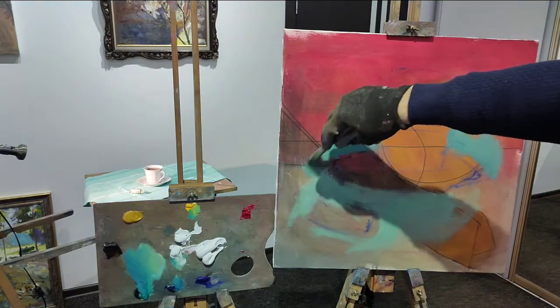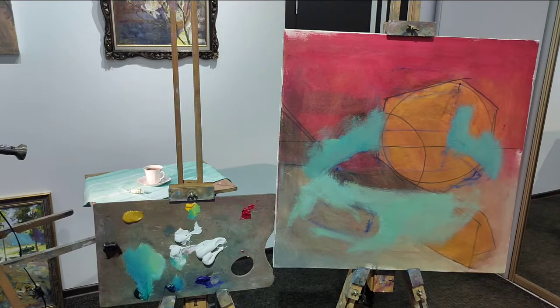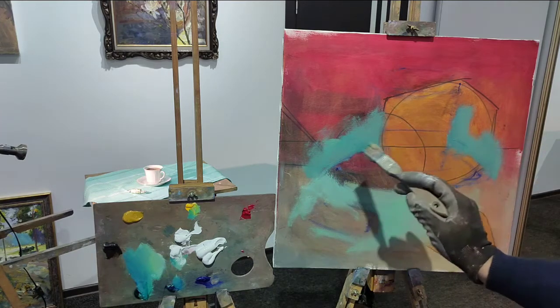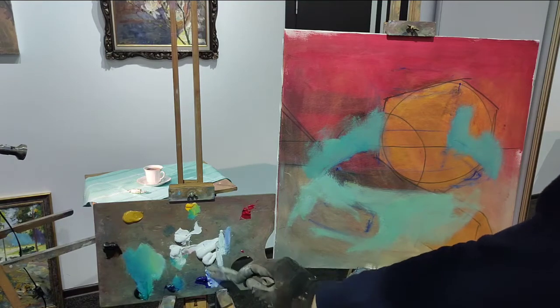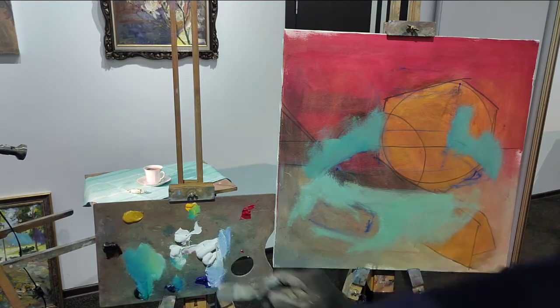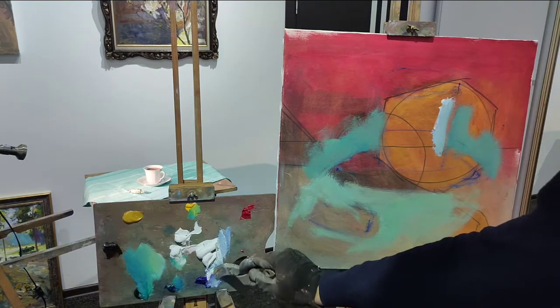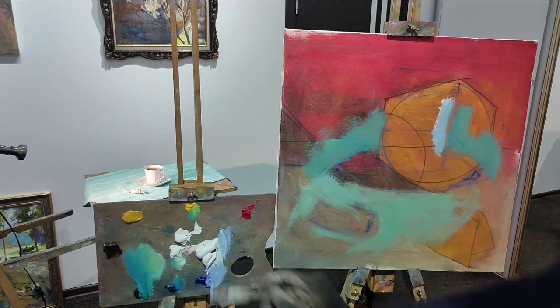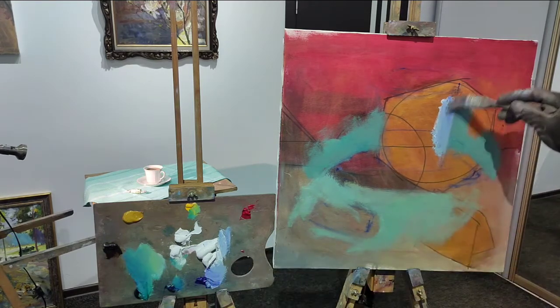Colder, let's say, colder than the color on the foreground. Here we are. Well, we've got some primary color in here. Let's continue with the cup. Since I've got cold colors on my brush, I'll use ultramarine plus titanium white to get this cup painted.